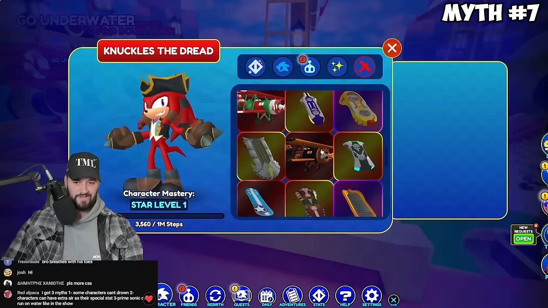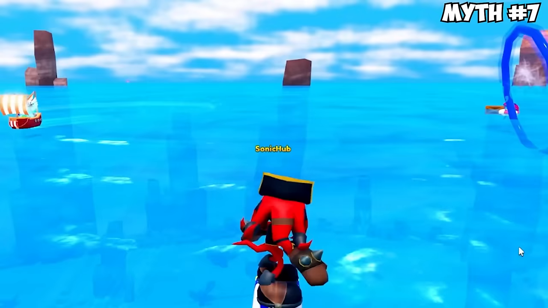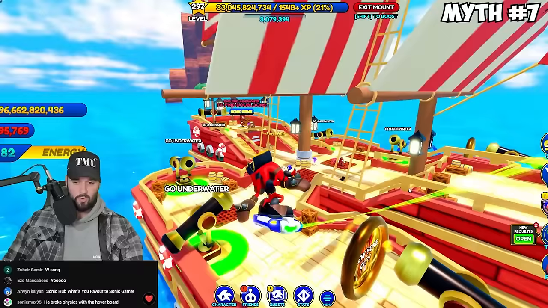Everything's purple. All right, this one's green. Let's see if the green one can do it. Yeah, the green one does it too. Look at that. This guy's on the ship. Look at the ship. The ship is literally going. Yeah, all extreme gear hoverboards, you can actually float on the water with. So that is confirmed. Here's the next myth.